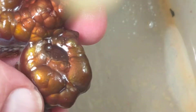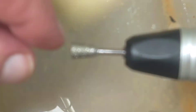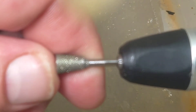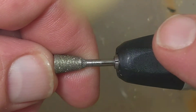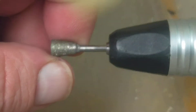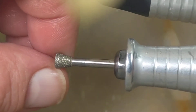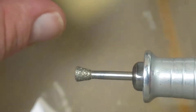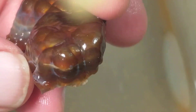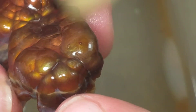I'm using two different bits today. This one is not sintered but it is a nice thick electroplate — I've got about a three or four millimeter electroplate on there, so it'll last a while. They're a lot less expensive because they're not as durable. This other one is very similar, also just an electroplate, super coarse. I'm going to use that until I get down to a more uniform level, and once I'm at the uniform level I'll switch to a medium or fine bit. I just want to get right on top of that opal layer.